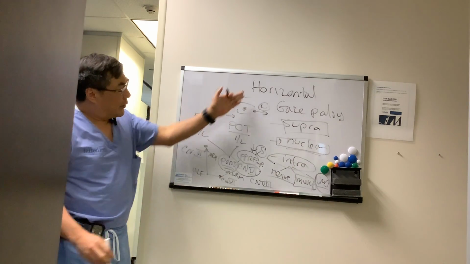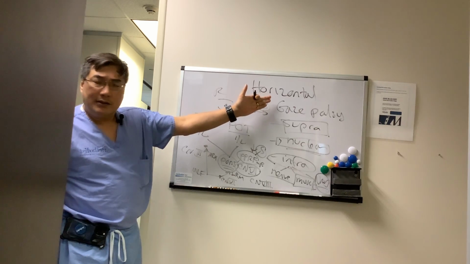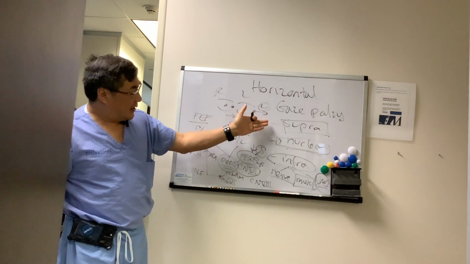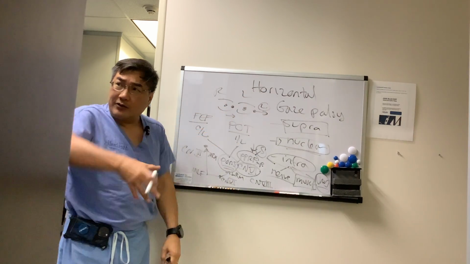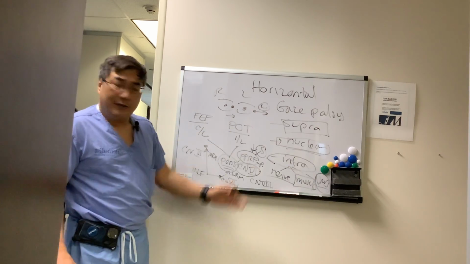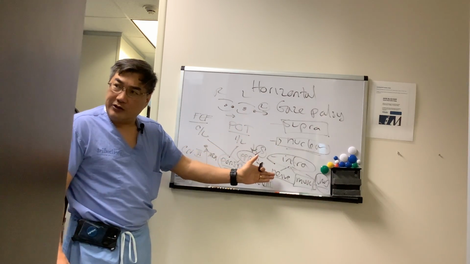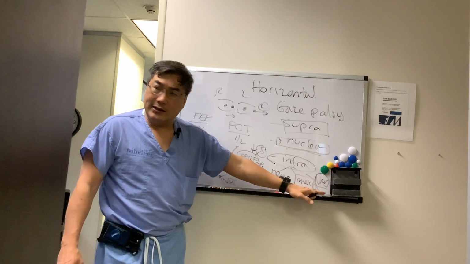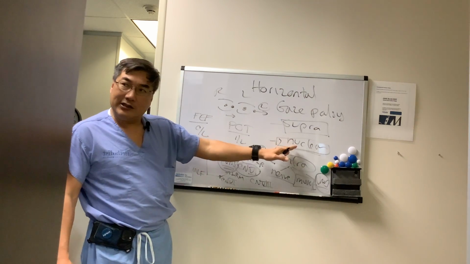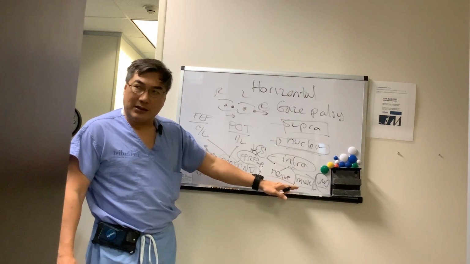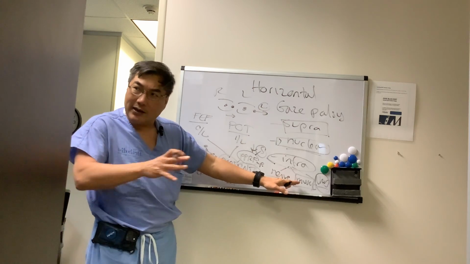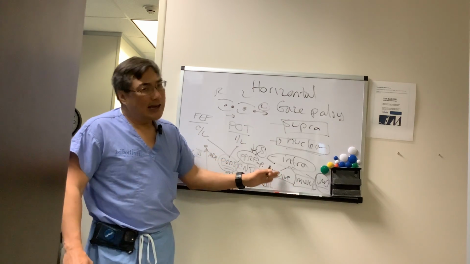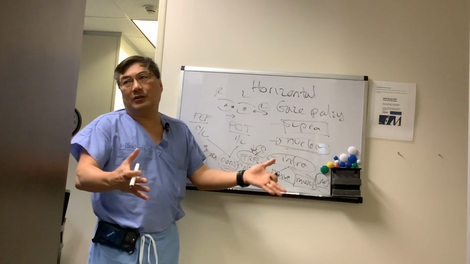And so when you're dealing with a horizontal gaze palsy, you can't look to the left. The first thing you're going to do is the doll's head maneuver. If it moves, it's supranuclear. If it doesn't move, nuclear versus infranuclear. It could always be myasthenia. You've got to image this person to look at the nucleus. You're going to be thinking about the muscle. That means you have to order the orbit, head and orbit, usually MRI. And it's unlikely to be the nerve, but it could be the nerve.